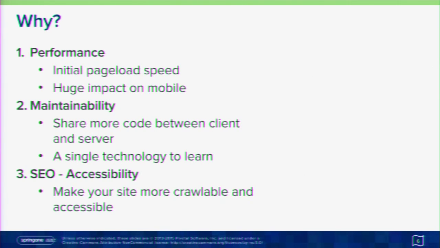So why should you build an isomorphic application? Well, for performance. I don't know if you remember, but a few years ago, Twitter moved from a website where the data was loaded thanks to Ajax requests to a website where the data is initially rendered on the server side and only the updates, only the new tweets, are retrieved thanks to Ajax requests. And by doing this change, they noticed a 5 times improvement in the user perceived performance.